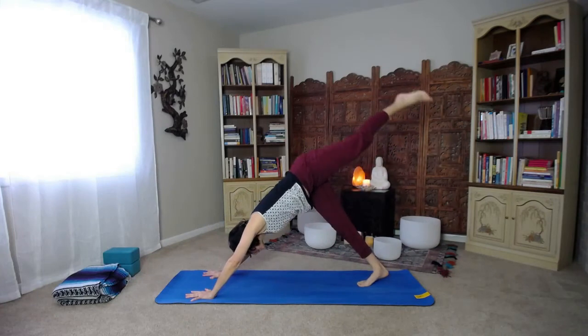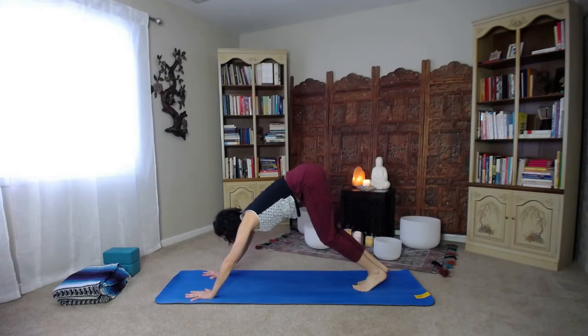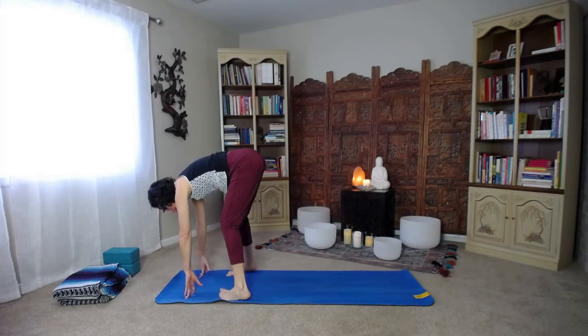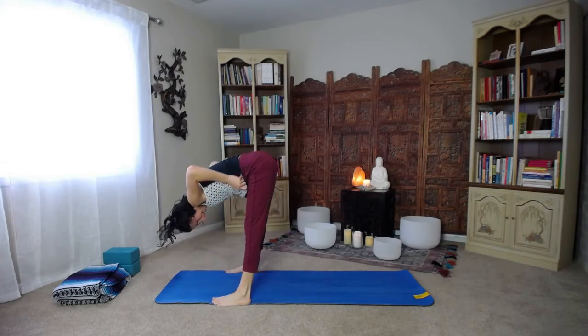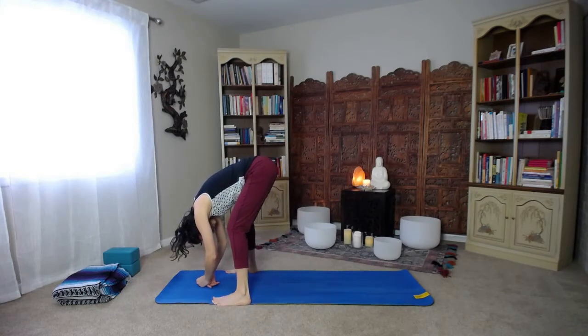Now, right after this, from downward facing dog, we'll be floating the feet forward to the top of the mat. And here we're going to stay for a moment. So separate the feet apart to the edges of the mat and then release the trunk, release the head. Maybe let the knees bend. Let the head go a little bit more so the crown of the head faces the ground. The eyes directly back.